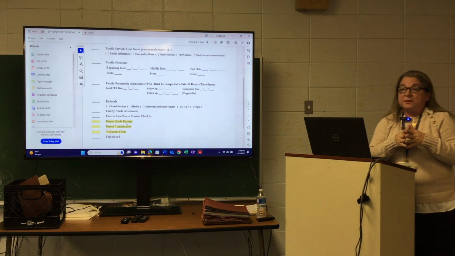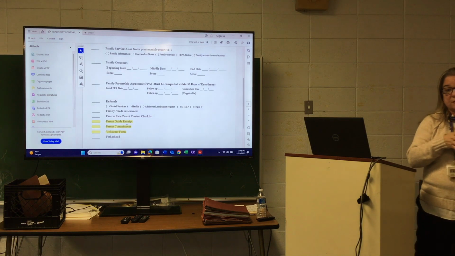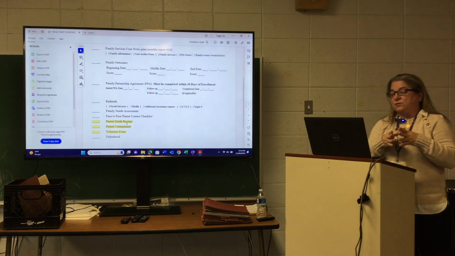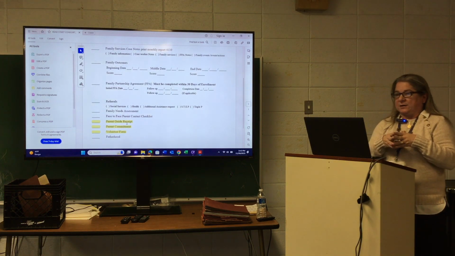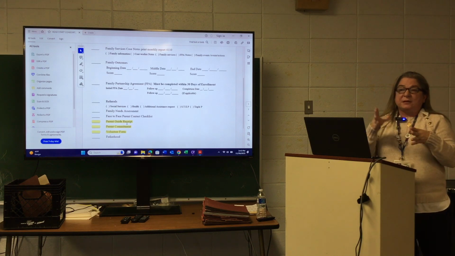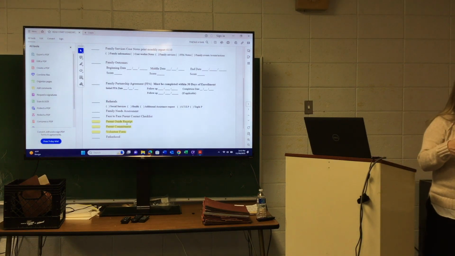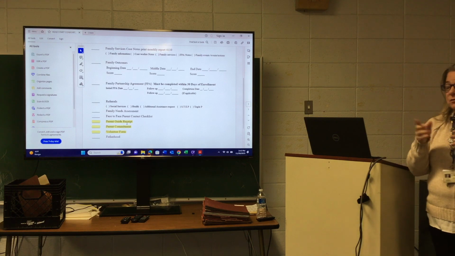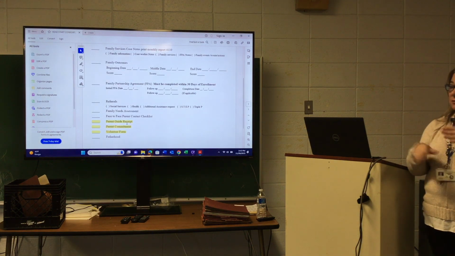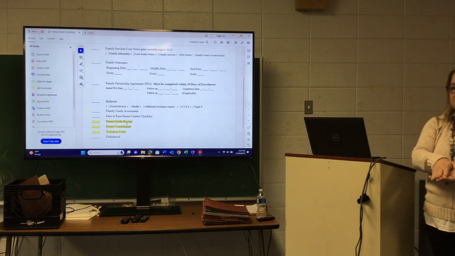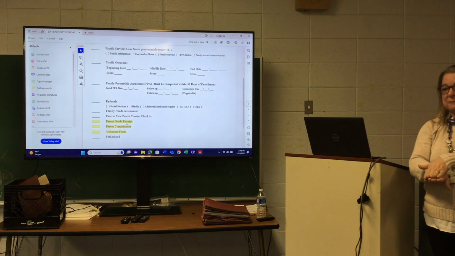The parent commitment, that's what you do at the home visit, is filed right here. And the volunteer form is filed right here. What did I see happening? This is a tab that you share with your FAX. So sometimes those papers are filed in the top of everything, or they're filed in the back of everything.